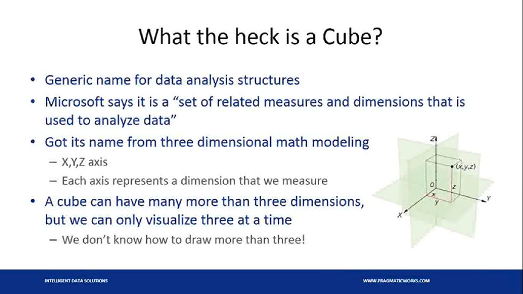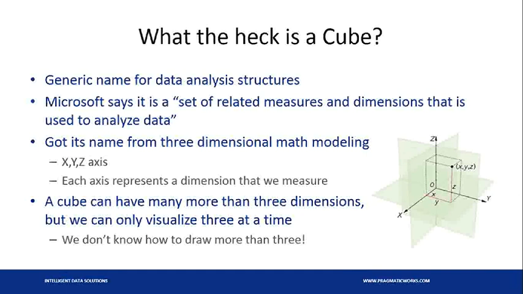Each one of those axes is a dimension that we measure things by, the X dimension, the Y dimension, and the Z dimension. Now, in the real world, what you and I look at can only have 3 dimensions. We can map an X, a Y, and a Z dimension. But in math and in theoretical modeling, we can have way more than 3. If you think of each of those axes as something that we measure by, we can actually measure by a lot more than 3 things. I just don't know how to draw it.